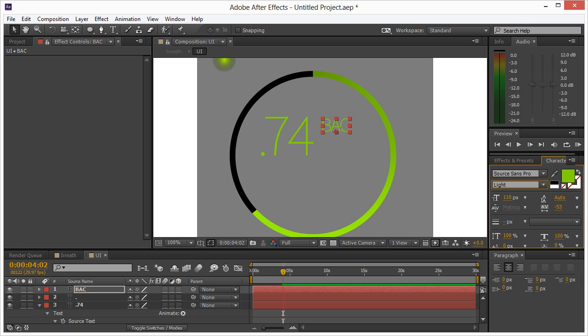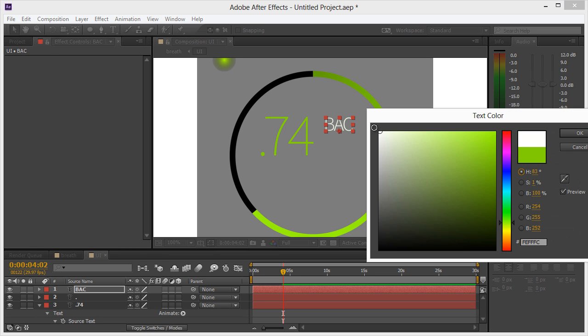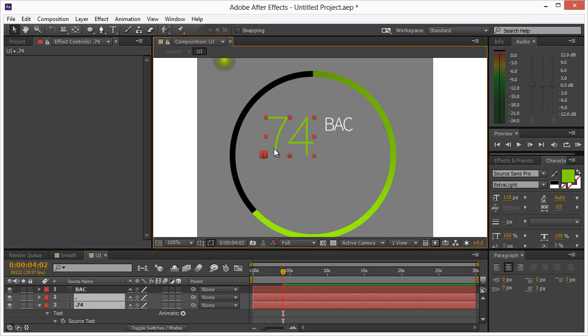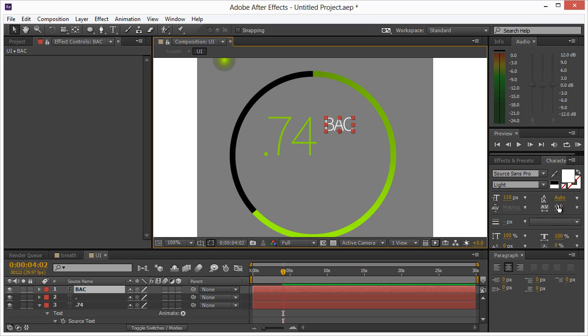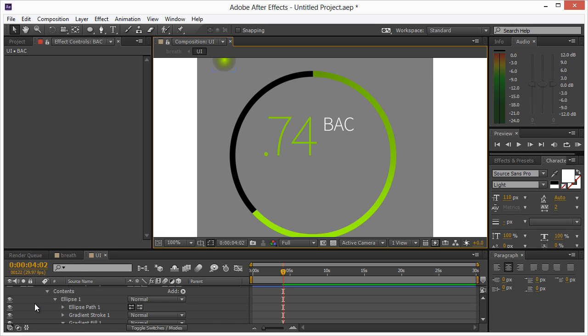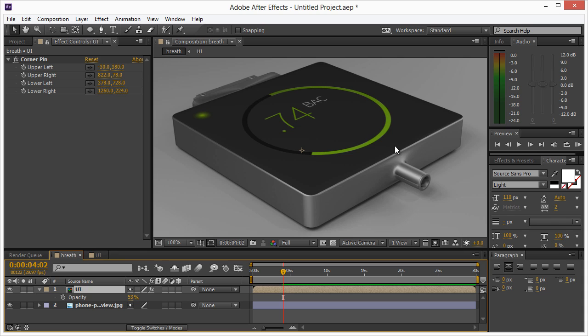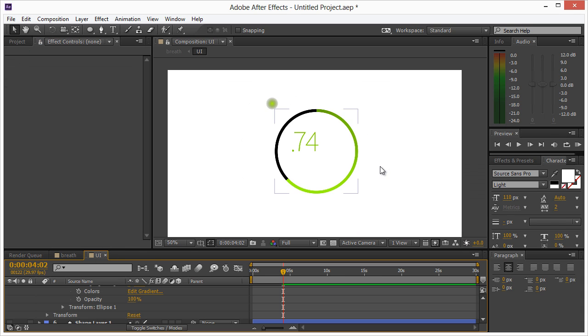Yep, I think I had this white. All right, let's move some things over, holding Shift and selecting them both. The text is a little bit too close together, so I'll just pull that out. All right, let's go hide this background. And let's go to breath. Okay. All right, cool. Let's go back to UI.